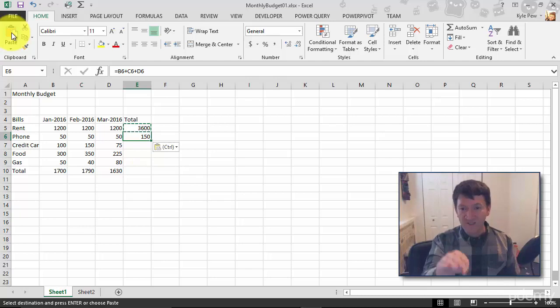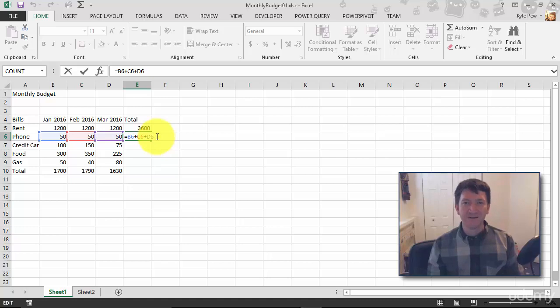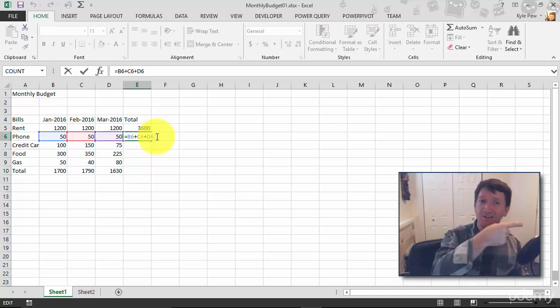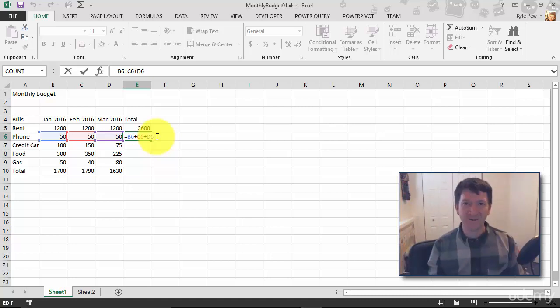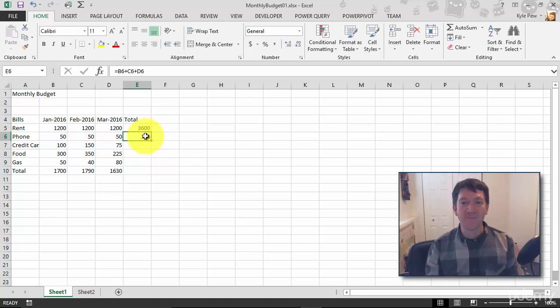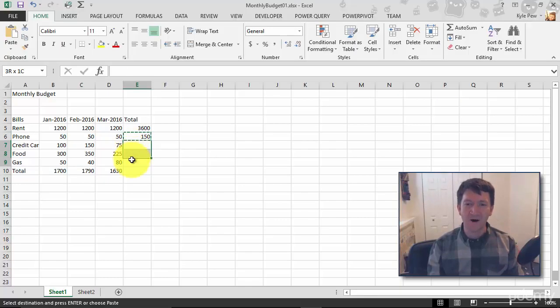I got my 150. 50 plus 50 plus 50 is 150. Let's double click that formula and look at that. Same formulas above, B, C, and D, but what row? 6. Relative reference. I'm in a new location, but it's still going 3 cells to the left and adding them up. Let's try this one more time. Hit my enter key. I'm going to copy this cell, E6. I'll Control C just to copy. I'm going to highlight all these cells down below. Just click and drag E7 to E10, and I'm going to paste this in. Control V, like Victor, for paste. And look at that. I'm done.